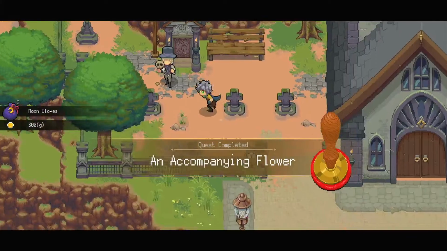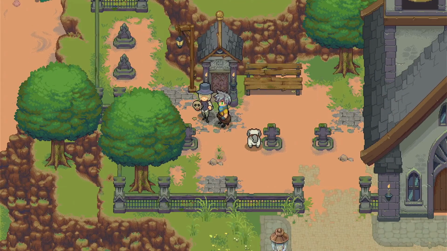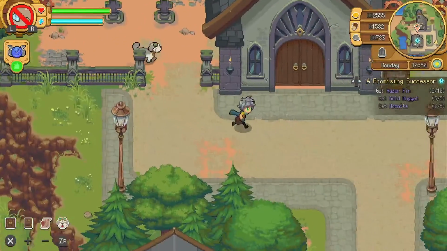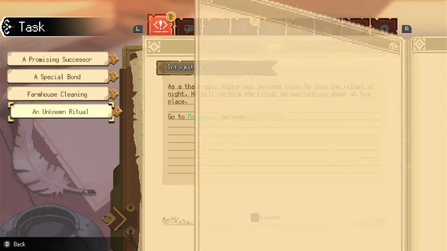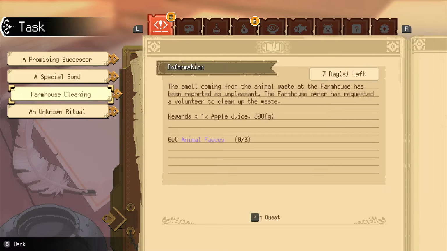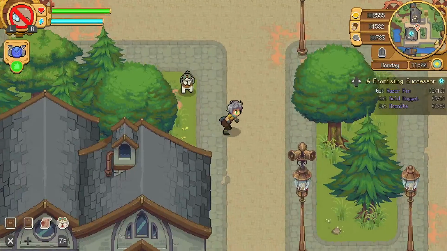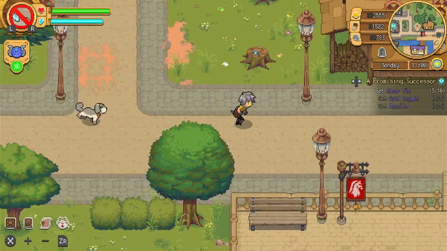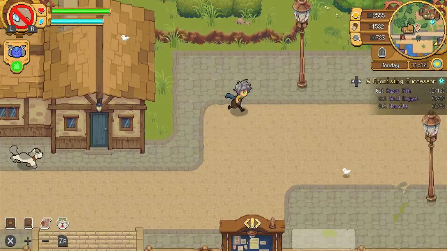Victor. Let me talk to you. Oh no, wait, hang on. Okay. Okay, what else is there? Monastery at night. I need to find Nova. I actually can't get to Nova from... She's probably in the shop. So I'll do that. But let's clean the farmhouse first.